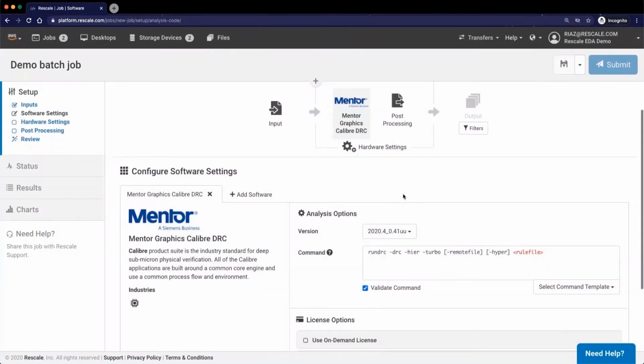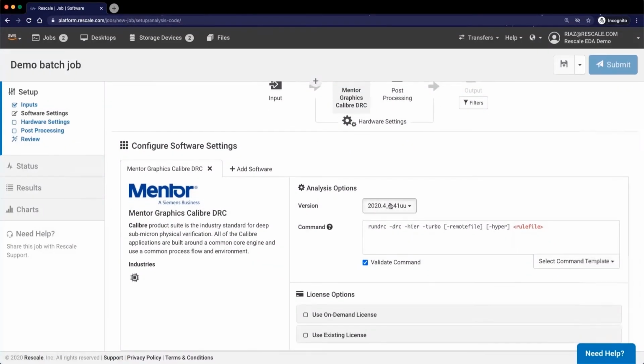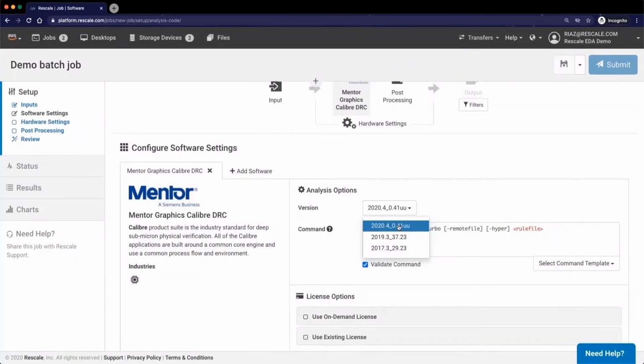So once we choose the application, you can then pick the version of interest. On our platform, when we onboard a version of the software, we don't really duplicate it. So that gives a designer a lot of flexibility to go back and run using an old version. This I've seen being very useful in the EDA industry. Especially, I've seen customers use a particular version of the software for a year or a couple of years for the entire life cycle of their project. So you can always choose whatever application is required for your project.